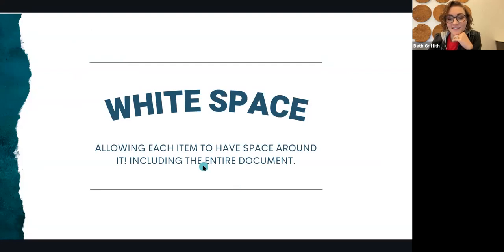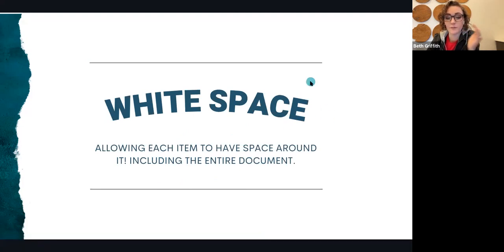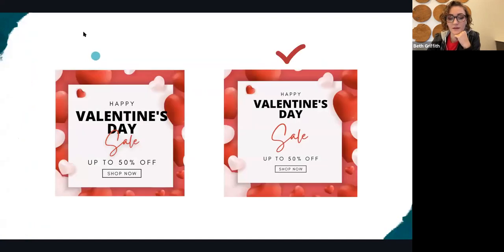And to combat tension is white space. White space is allowing items to have space around them. And that actually includes your whole document. You'll notice on most of these slides there's space around everything so that there's nothing that's too close to the edge. This line is not too close to the text, and there's space between everything that allows your mind to just flow between them.